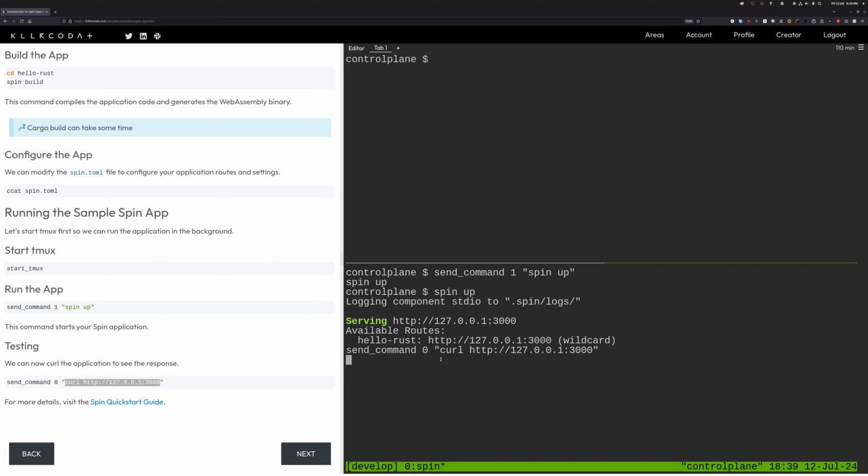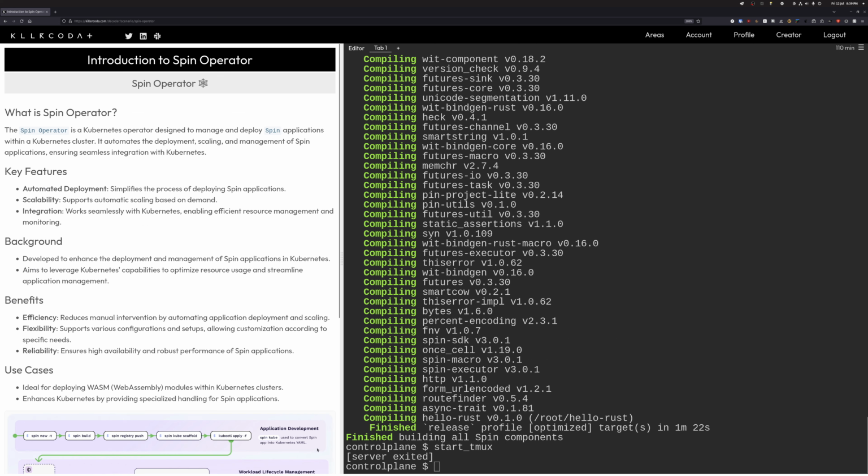I'm going to copy this one, go to the other tab, and curl, and there we go, hello fermion. Everything works as expected, nothing magical right now. So what we've done, we've created a simple WebAssembly web server, sprinkling in just a little bit of Spin-specific libraries. Otherwise, it's just a regular plain old HTTP server.